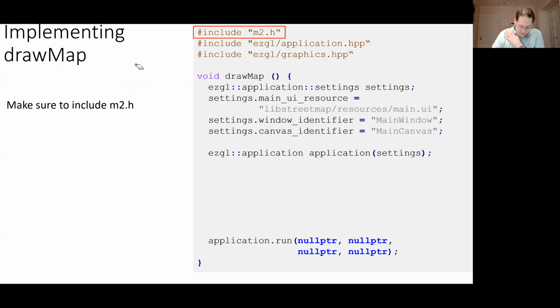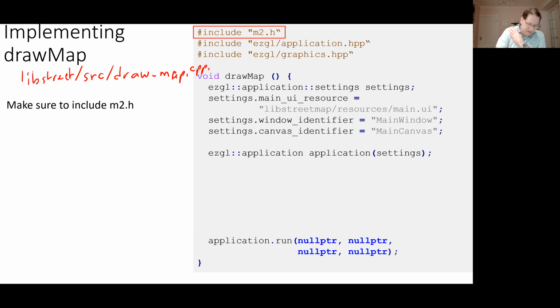Okay, so now I'm basically inside of another function. I put this one in libstreetmap/source, in a file called drawmap.cpp.